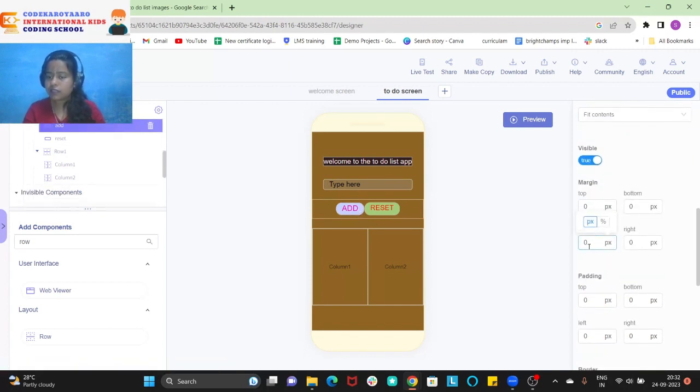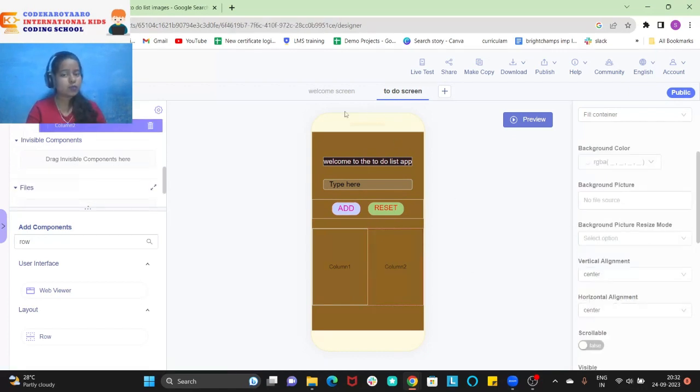Now I can click on add. I'm gonna change the left to 20. No, not left, maybe right. 20. Oh sorry, click backspace, 20. That will be fine. If you want to add even more spacing, you can feel free to do that. Okay, so now this is all the designing part which we are doing.